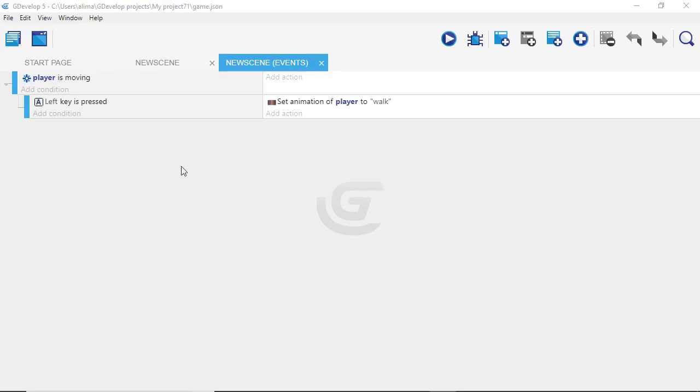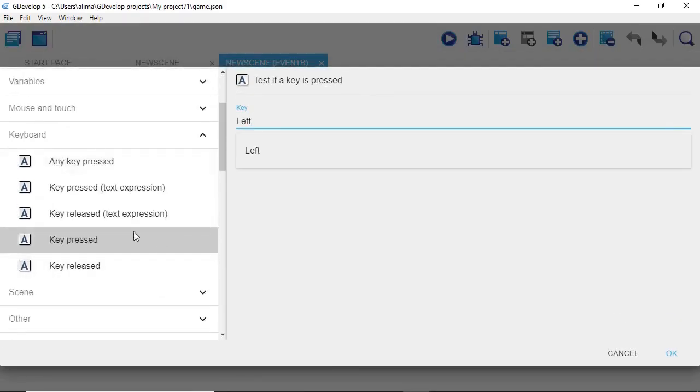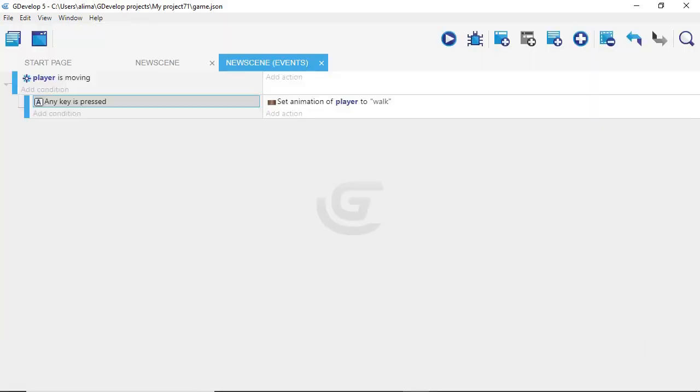Okay, so in the past I had shown how to do a top-down player walking animation and how to set up the programming for that. I did the same setup, and then I had a left key like you see here, and then a right key, up key, down key. We actually don't need that. So we can double click here, and we have our options here. We selected key pressed. We can actually go to any key pressed. So we'll left click there, and then we'll just click OK. Okay, so when we press any key, our character will now start their walking animation.